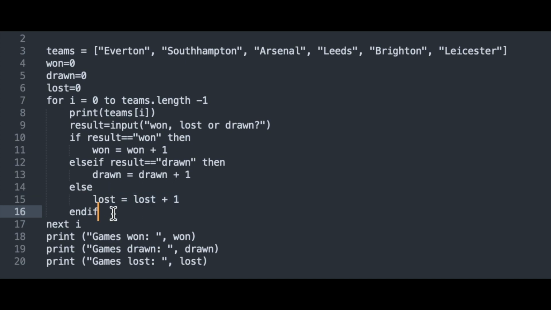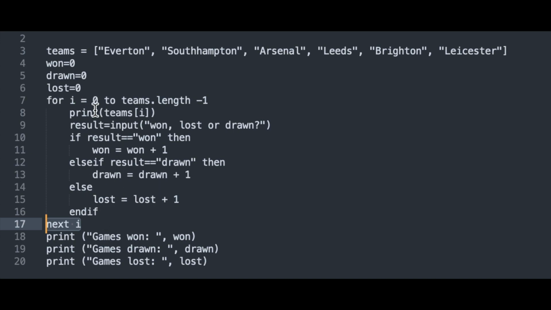And that is the end of the if statement. So we identify the end of the if statement by using end if. Notice how the indentation aligns perfectly with the if statements, helps us understand the structure of the code. And then we have the end of our for loop identified with the word next I, so we know we're going to jump back to this line 7.